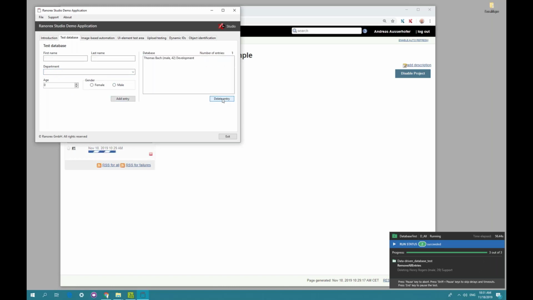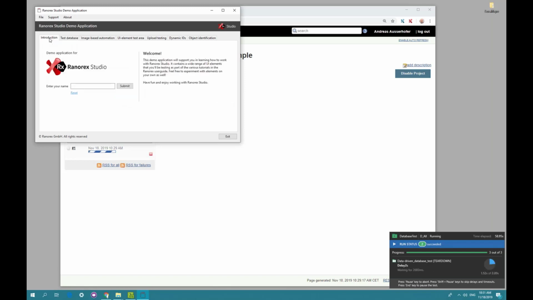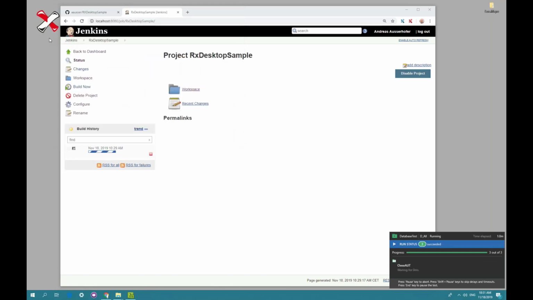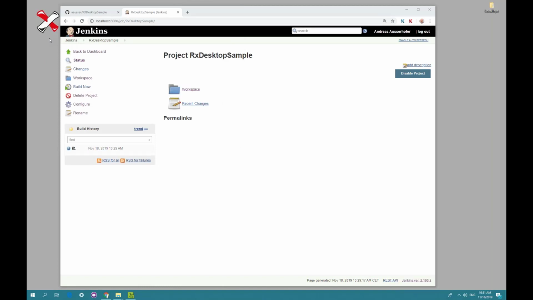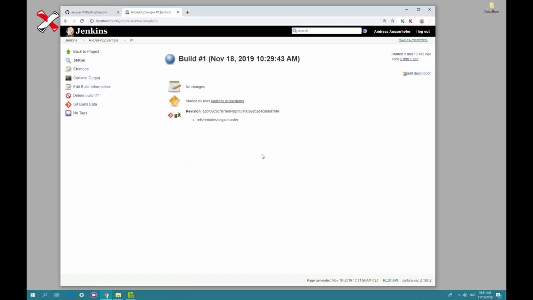We are already deleting the test entries from the database and ending up. So you can see Jenkins ended now the test solution. And finally, the progress bar here is replaced by the date and time of the test run. We can step into the test run here and see a small overview of what has happened. We have a build number 1. It was today at 10:29. It was started by me as a user. There was just a revision number from the Git.